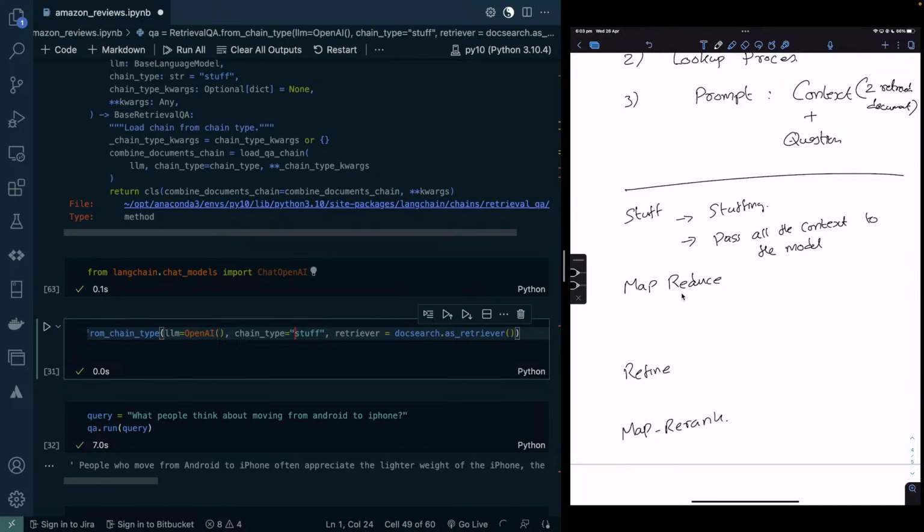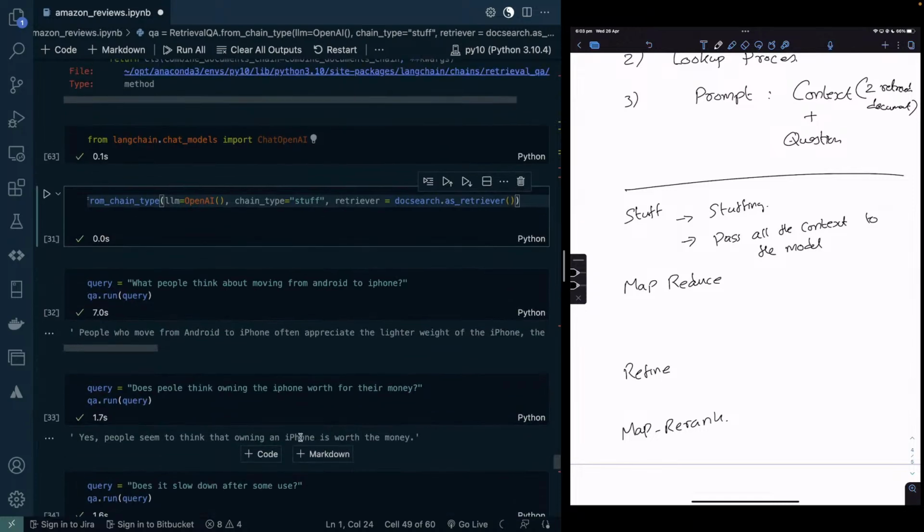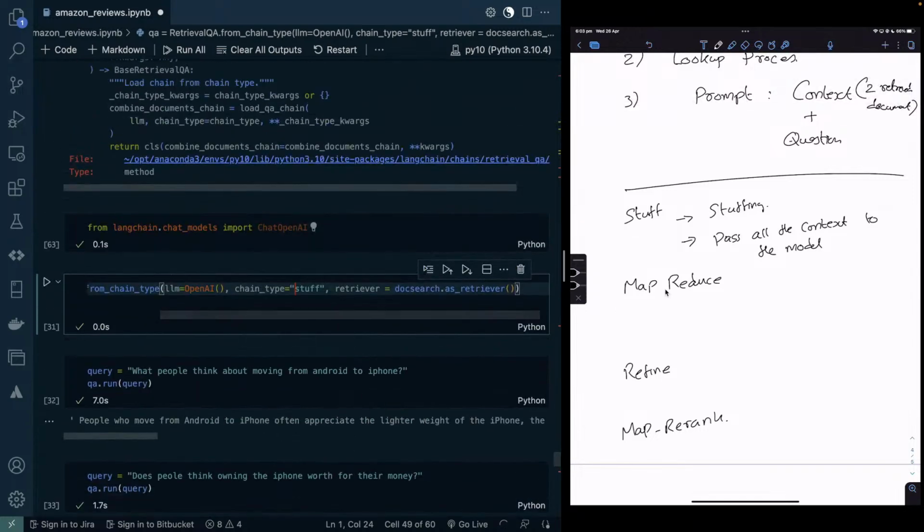But if it crosses more than 4,000 tokens, you cannot use stuff. You will get an error message. In that case, there are different things like map reduce, refine, and map re-rank. They might be helpful. But for now, let's use stuff because we are dealing with a small dataset. After some time, we will use a different chain. I will explain all these chains and their advantages and disadvantages.